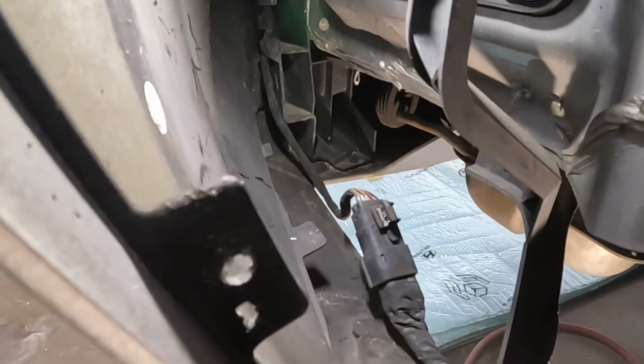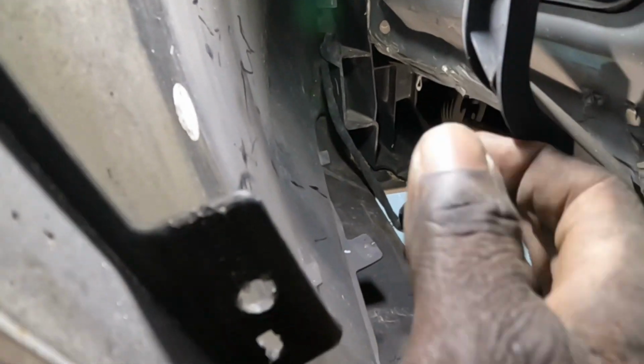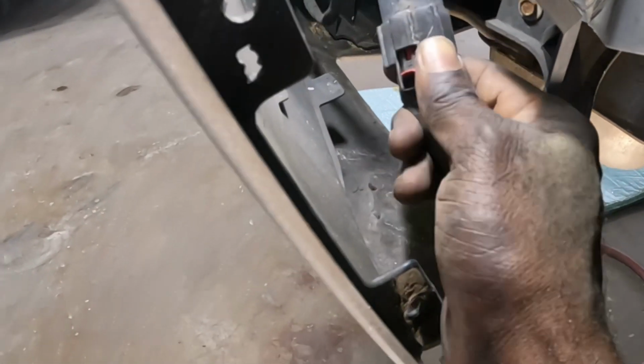Come on, man. Are you serious, man? Hold on, guys. All right, guys, sorry about that. I'm back. Piece of shit light. I hate that damn light.